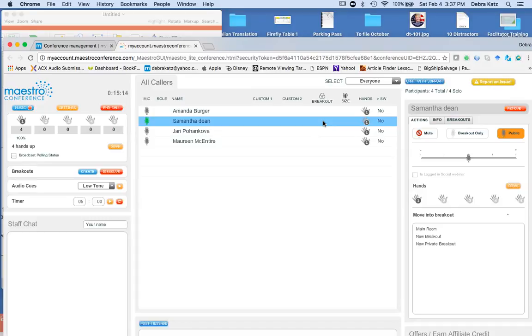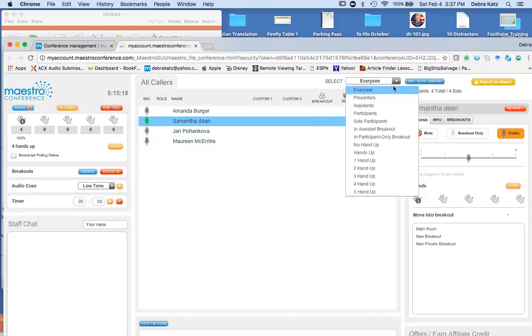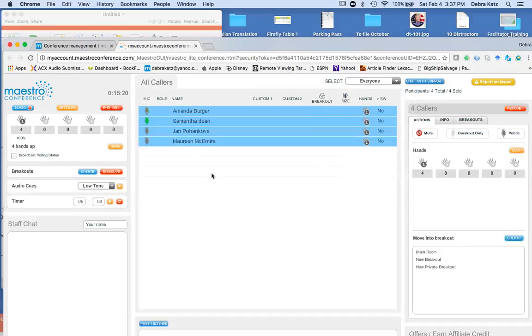Okay, so then to take the hands down, I'm going to click on everyone and see this button over here. It says down. Now, let me just show you here. So I started to say that the screen is divided into 3 portions. And over here on the left, this is where the polling takes place. So you see 4 hands up, even though you saw it over here.